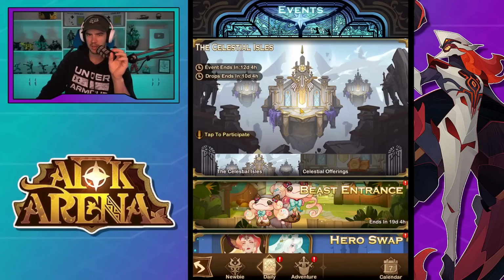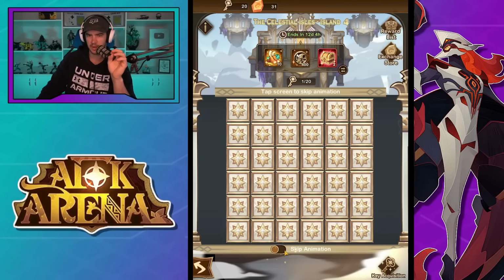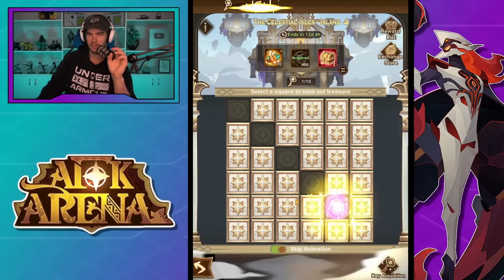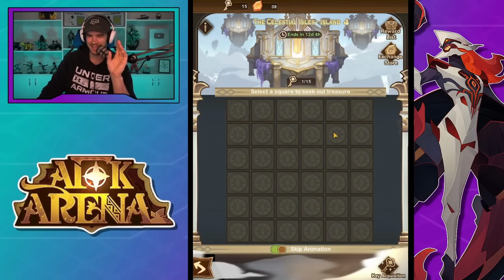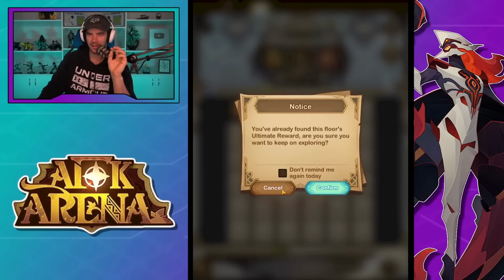But let's just jump back here while we're here. Let's finish off these things. Yes, let's do it. Skip animation, please. Skip animation. Yes. Please give me... I've had horrible luck on this so far. It'll be bad. I'll get this sorted in a sec. All right, let's go. Oh, okay. Now we're getting some luck.